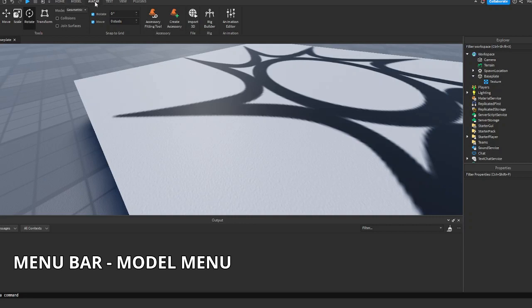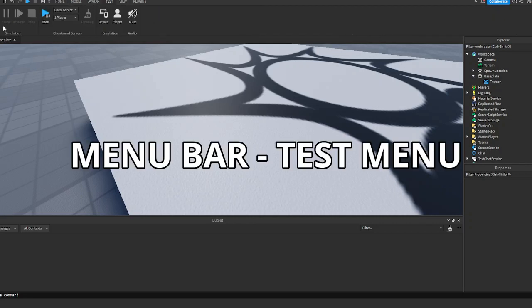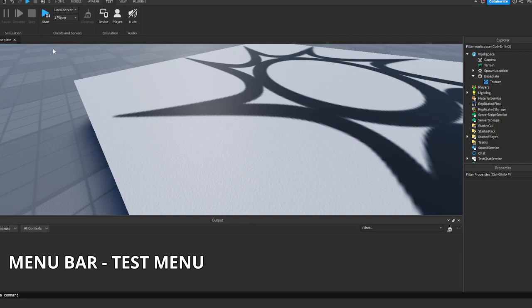Avatar, I never clicked this. This is probably the first time I'm ever even seeing this. So yeah, everything here doesn't matter. These are the union options. Don't use them. Just use Blender and make your own meshes. Here's your testing section. You can see the play button again. And here is something that's really slow, but if you don't have alternate accounts, you can use this to simulate a server with a bunch of players in it.